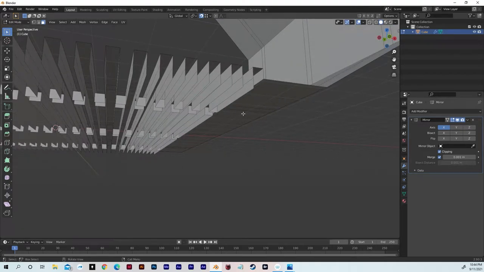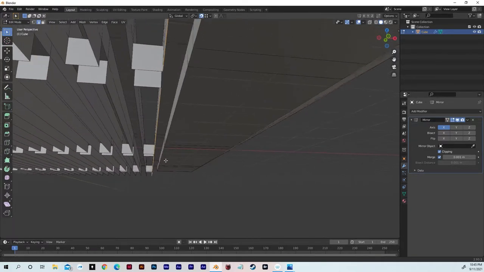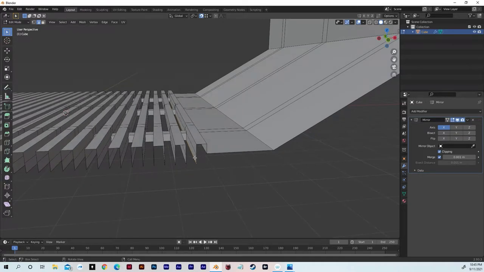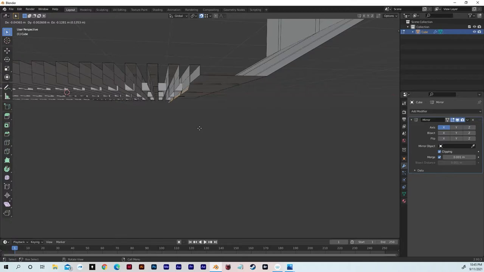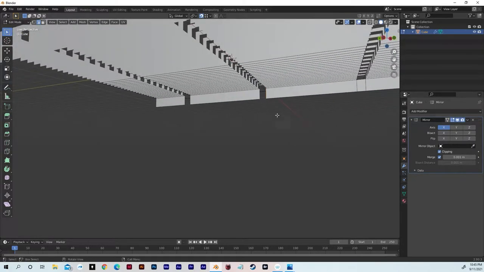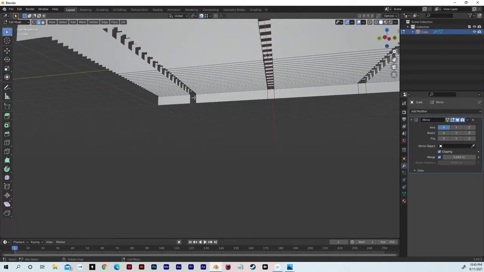One note for later in the video, what we're gonna do really quickly, we're gonna select some edges down here. We're gonna select this edge, and this edge right here. Basically make sure it's these edges running along this far right side of the floor. And we're gonna hit E to extrude, hit Z to hit the Z axis. We're gonna select these edges right here, hit F to fill that gap. Select these two edges right here, hit F to fill the gap. And same here, F to fill the gap.